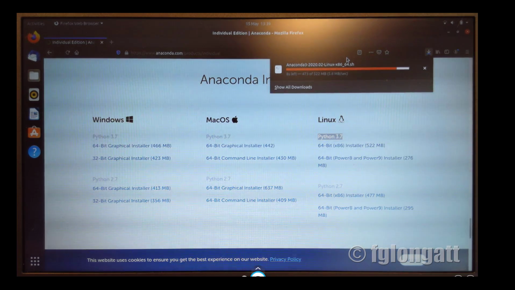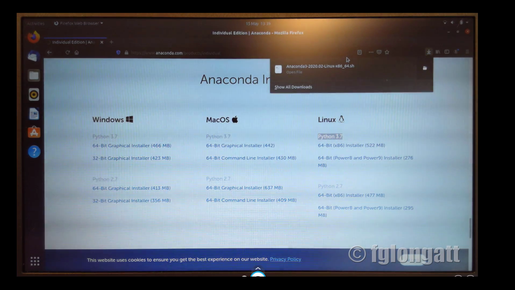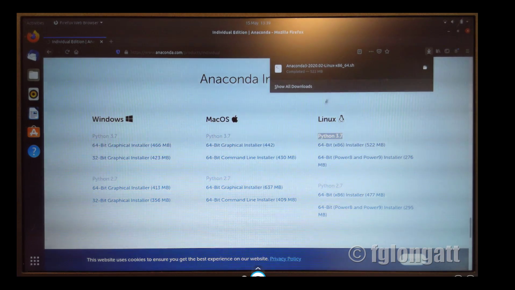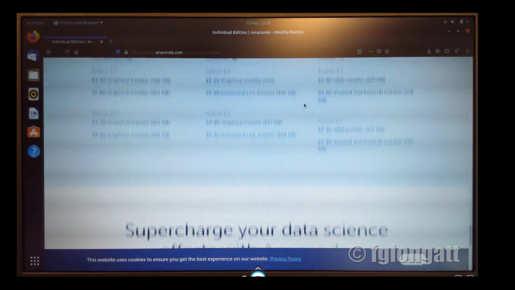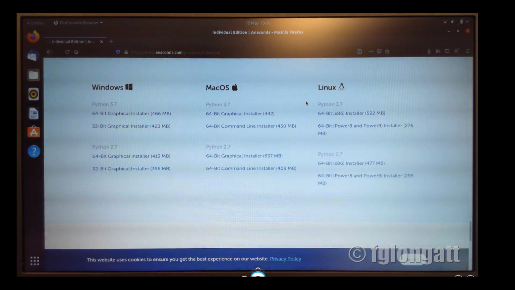Okay, and that is my next step. My next step is we need to use the terminal or the console here in order to install the file.